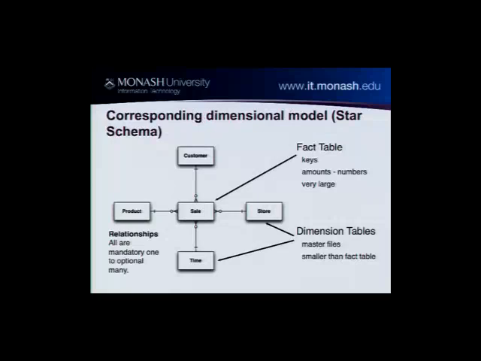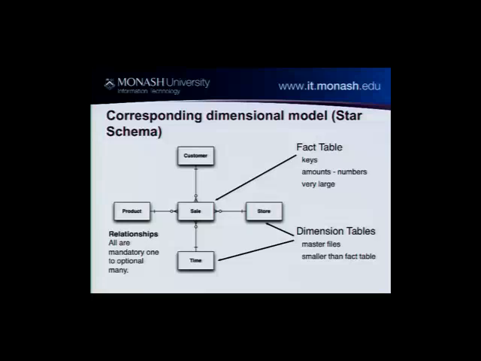You'll notice, though, that the data that was normalized in the previous diagram is now being squeezed into single tables. So the product table, which was normalized into product type and individual products, is now collapsed into a denormalized product table. So we have repeating groups in the product table. The customer table, again, has been denormalized to provide a single table, and same with store. But that's okay, because we're not worried about insert, update, and delete anomalies. We're more concerned with getting data out of this structure as quickly and as efficiently as possible and creating an intuitive, easy-to-navigate user interface as a result.